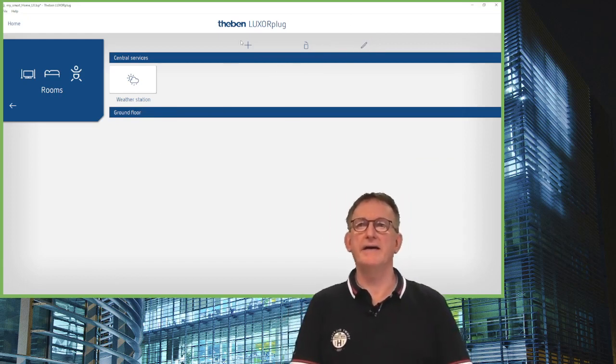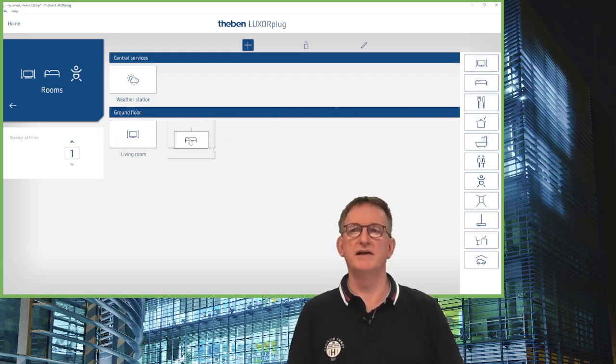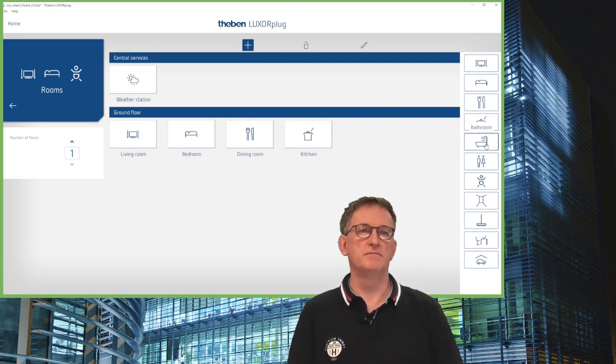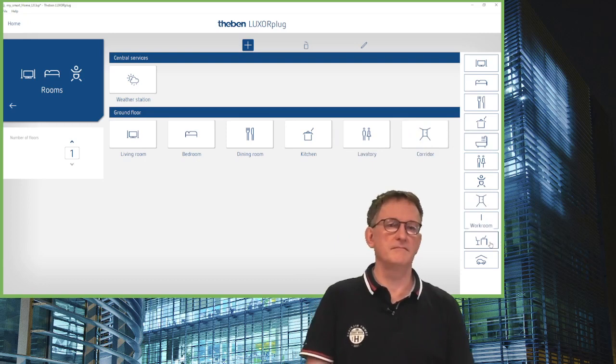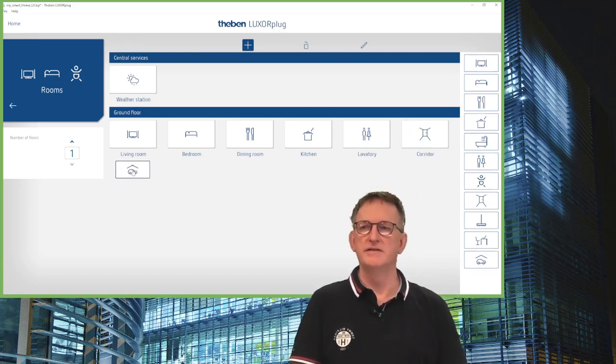And now the next step is just to choose the rooms which are available in that floor into the panel. Kitchen, then we have a lavatory, a corridor, and for example also a garage.